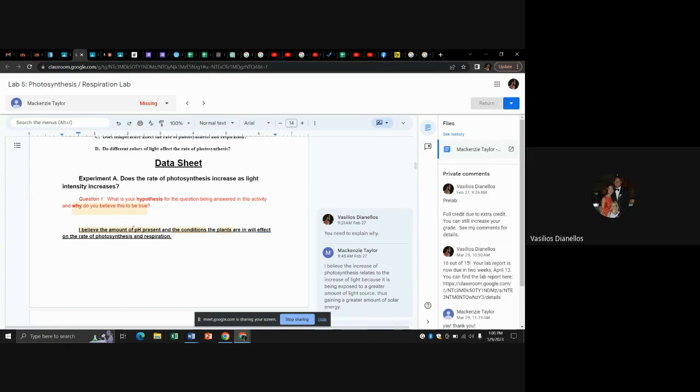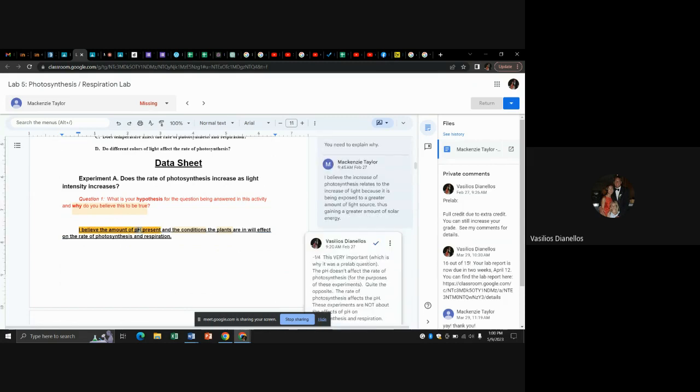Well, I guess we'll focus on that part first. To say that the pH would affect the photosynthesis and respiration, that's incorrect, right? Because that's backwards. What we're saying here is the conditions. That part is correct. The conditions specifically, and you would need to say what: as light intensity increases, it'll affect photosynthesis, or as it decreases, it'll affect whichever it is you believe. Does that make sense? So the first thing I'm trying to say is the pH does not affect photosynthesis, right? Does that make sense? Yeah, that makes sense.